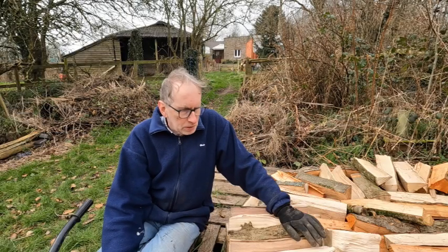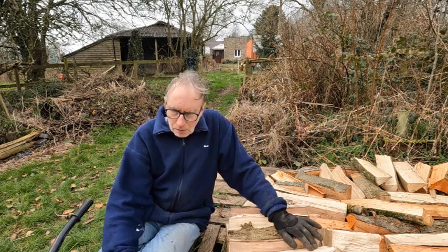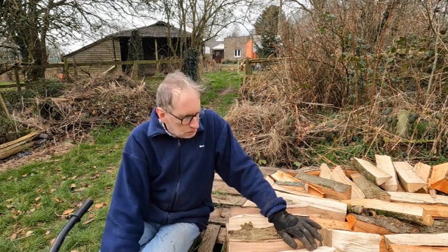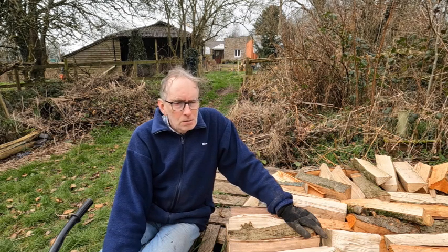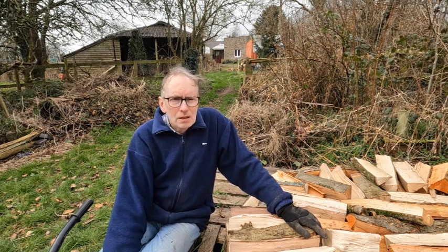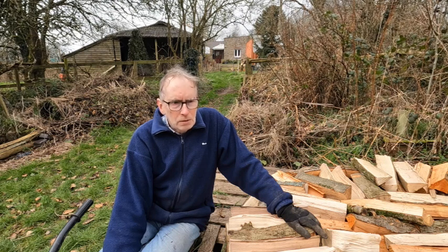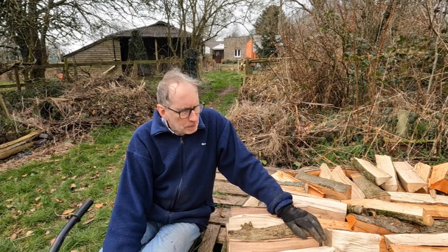So that's part of the wall done. I've got 3/4 of the way around with the last lot of wood. I've got another wheelbarrow load, so I should be able to finish this layer. But I tell you what, it's very hard work, and I really could do with some help now. You know, I mean, I'm getting on. I'm not a young man anymore.